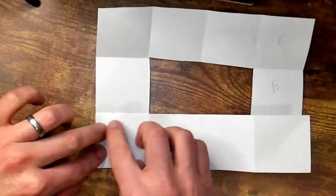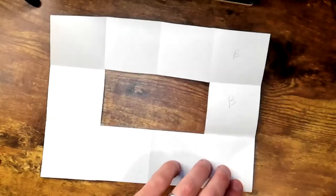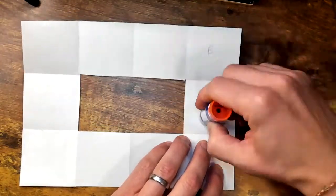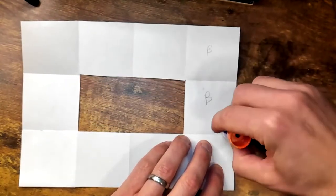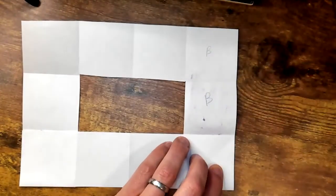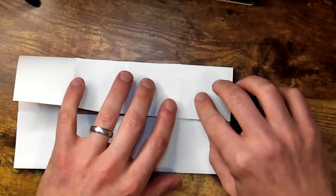So now this right here is glued together, and I'm not gonna move this around. I'm gonna keep this flat on the table. Now we want B to glue to B. So same thing, I'm gonna carefully put glue on B and get right up to the edge without actually getting glue anywhere else, and have B kiss B, just like that, okay?